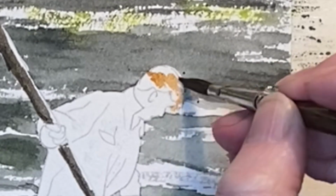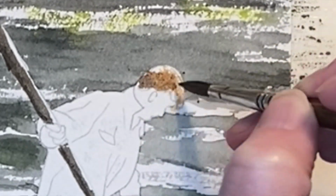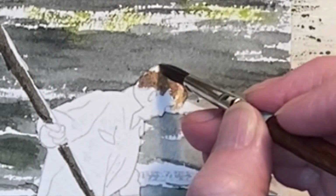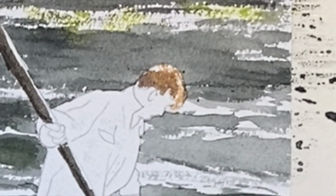This guy looks like a little bit of a strawberry blonde, so I'm using some raw sienna towards the top of his head, making sure to leave some white there as well for the highlights. And then I'm using a mixture of burnt umber and Payne's gray towards the bottom, towards the nape of the neck.